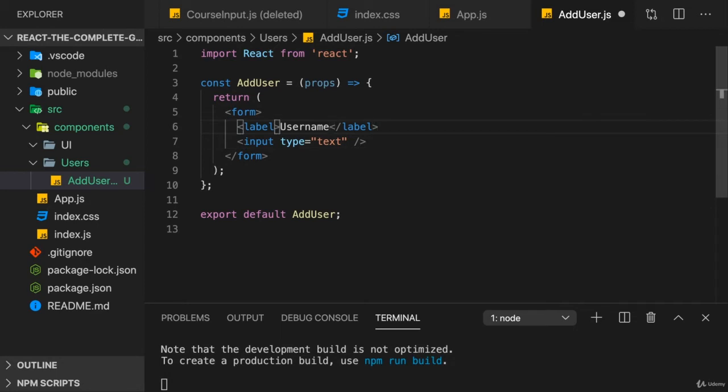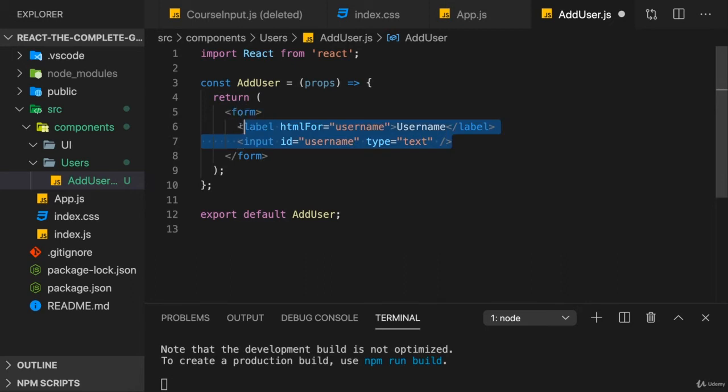Now for accessibility, we can also add an ID here, username. And then on the label, we would add the for attribute normally. Now for, just like class, is not a name that is available in JSX because these would be reserved JavaScript names. And therefore, it's htmlFor actually. That's the prop name for assigning that for attribute to a label. And with that, we connect it to that input. And that's important for screen readers and so on, so that they understand which label belongs to which input.